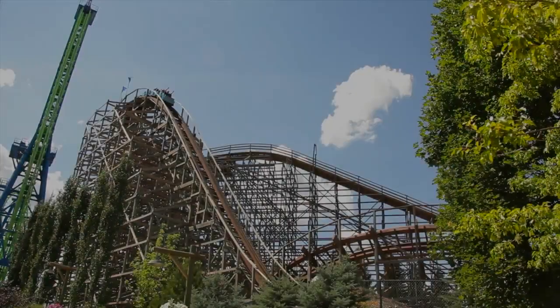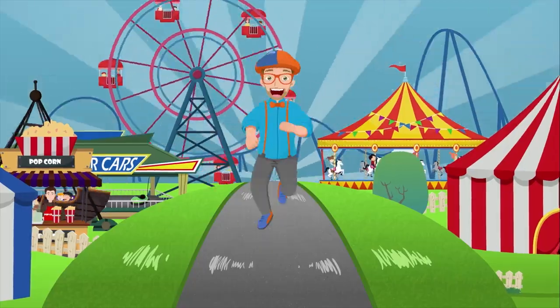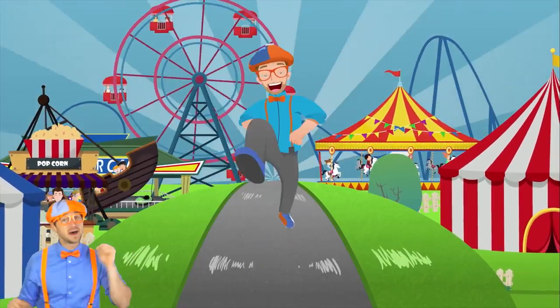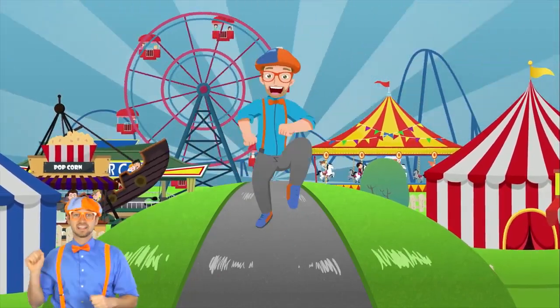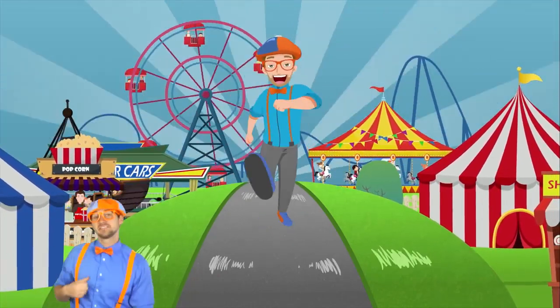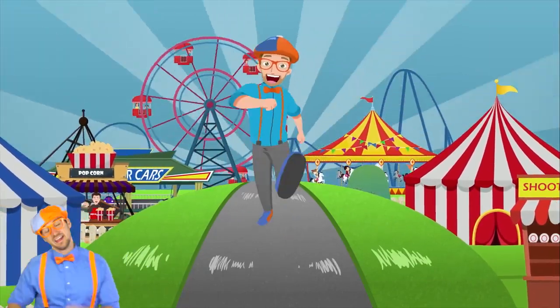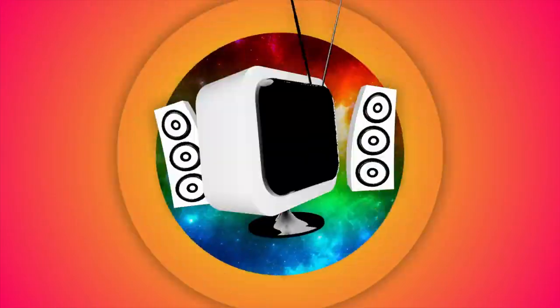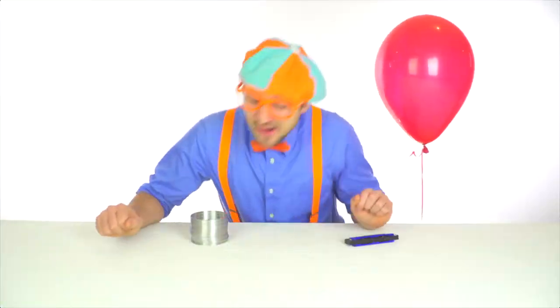So much fun at the theme park. At the theme park, I have the time of my life. At the theme park, there are so many rides. At the theme park, I have so much fun at the theme park. So much to learn about, it'll make you wanna shout, Blippi!